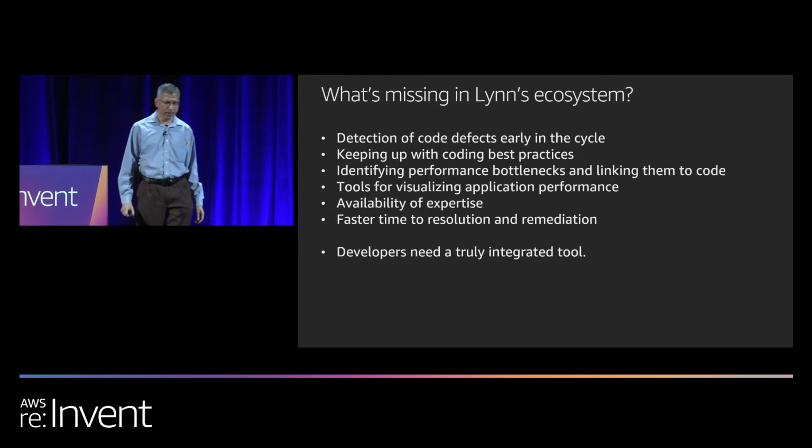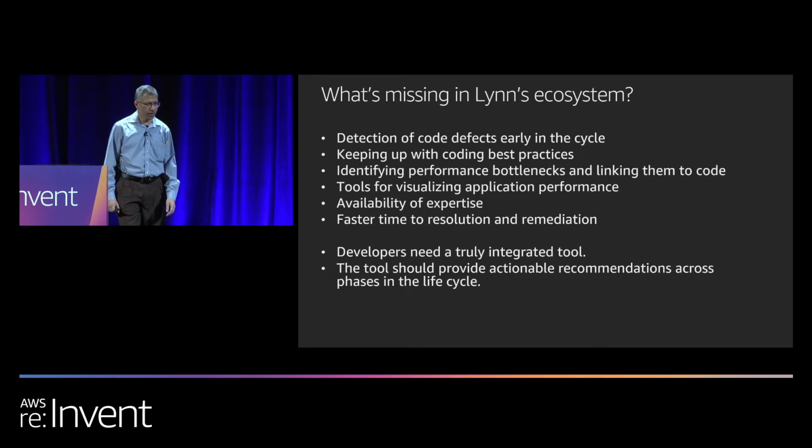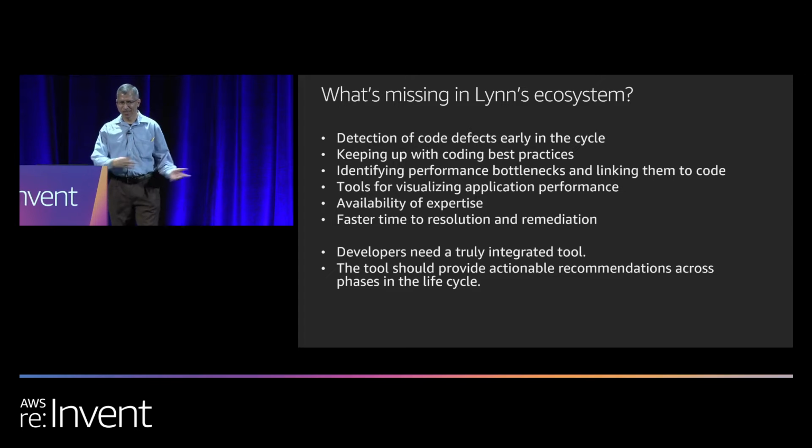So what we really need is an integrated tool which gives you a perspective across the life cycle, not just a siloed perspective of what's going on in a given phase or a given stage. And the other important requirement is the tool should provide actionable recommendations across the phases, not just vaguely point out a problem, like, okay, give an alert. I think we get a lot of alerts. So it shouldn't stop with just alerting. At the same time, it should give actionable recommendations.